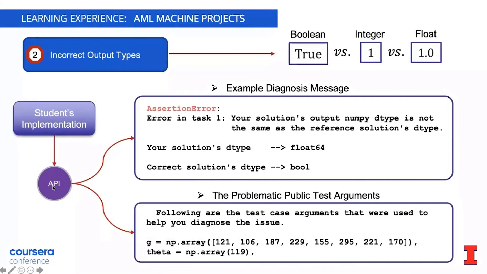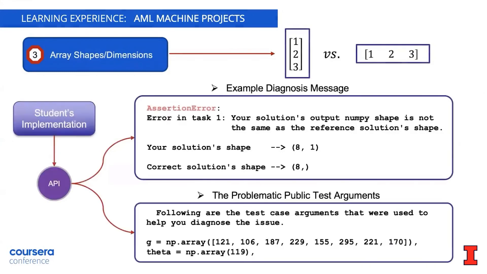The same kind of discussion goes, for example, the incorrect type of casting that the students could be producing, or, for example, confusing the array shapes and dimensions. And the messages are very clear in those cases.